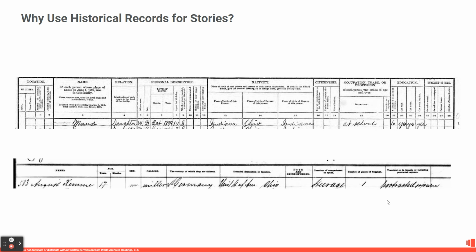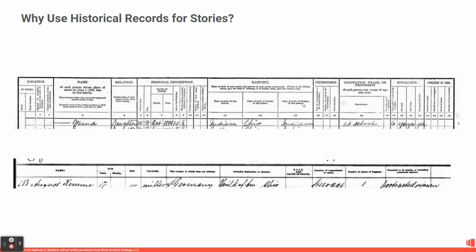And this is an example of how I would use the record and the information I find in it. What I will do a lot of times is take the information that are the titles or the headers of the different columns of a historical record, and I will jot those down and use those to help make my notes of my ancestors that I find on a page. So in this example, the top one is a census record and all of the tidbits that you can pull from that. And then the bottom one is a passenger list, the Baltimore passenger list from an ancestor I pulled. So make sure you grab all of those headers.